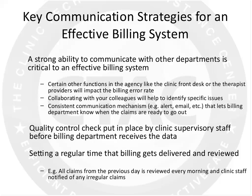You have to understand what goes on in the clinics, what goes on at the front desk, and you have to understand what your barriers to your goals are. Why can't I bill 100% of my claims on any given week? What are my barriers? And you should list them and work with the clinics or work with the people who are presenting those goals. Not only could it be the clinics, it could be a software glitch.